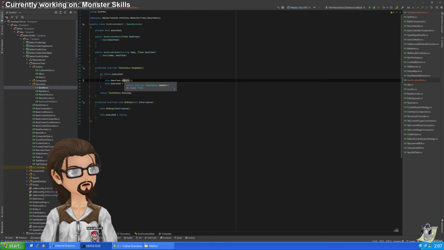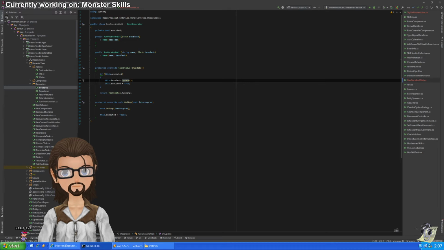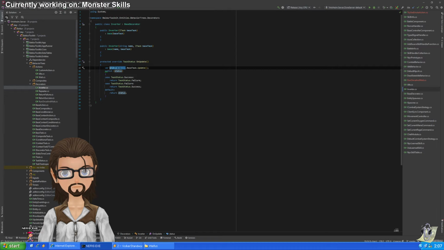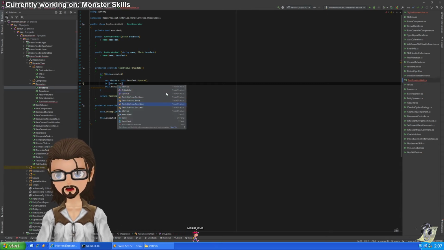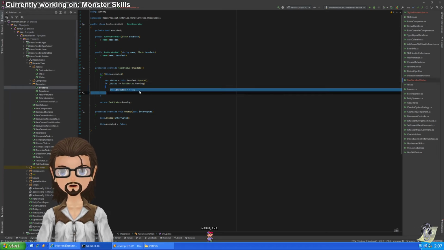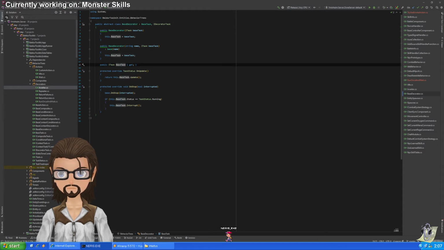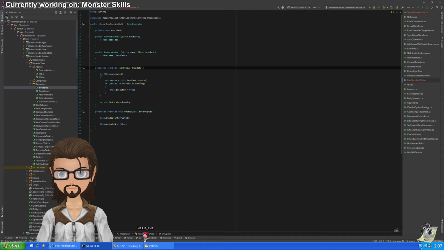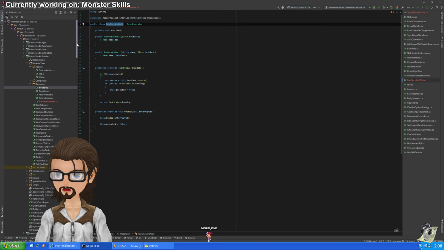Wait, we do care about the status. Because we need it to finish. If status is not equal to running, that means it finished, so we mark it as executed. We still have our base task status, if we would need it from the outside. Okay, so this can actually work.